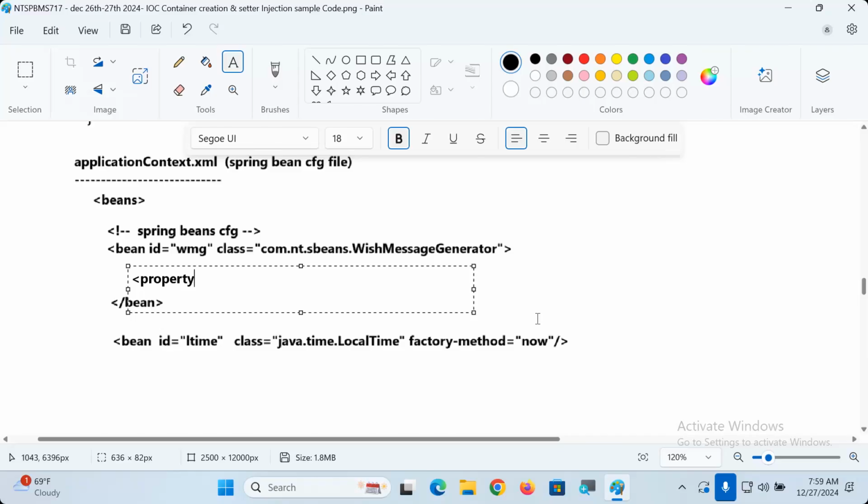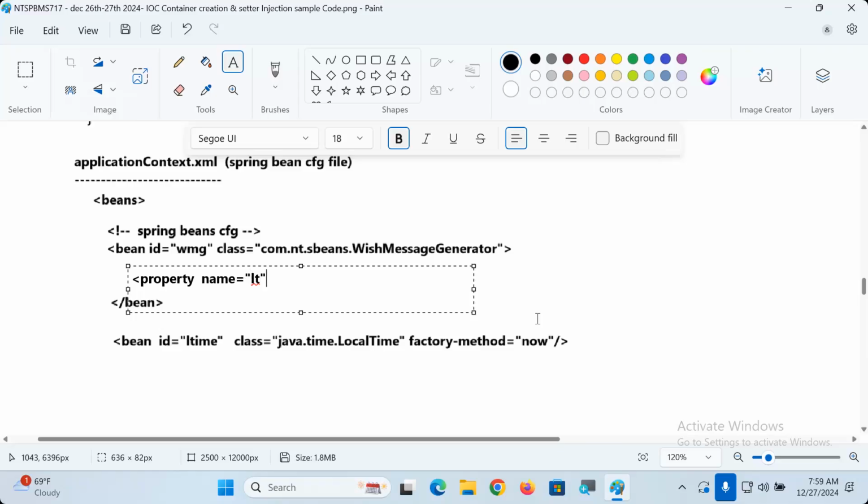Okay, that's great. Property. On which property do you want to do this injection? LT as a property. Of which class? WishMessageGenerator. Already we are in the WishMessageGenerator spring bean class configuration or not, guys? Super, guys. Property name is equal to LT. Just the property name, ra babu.